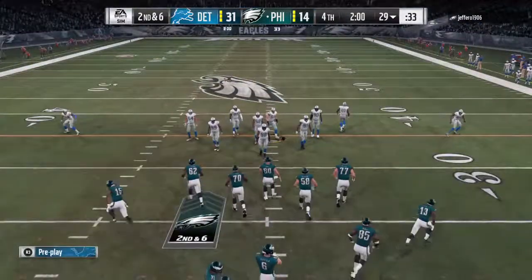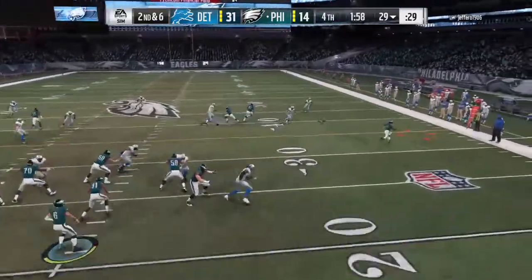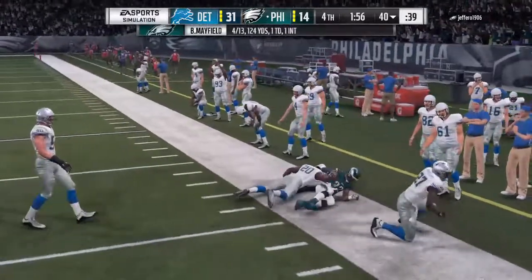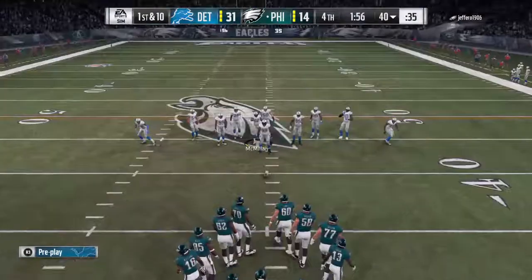6 yards to go here on 2nd down. Out of the gun, they'll look to throw. Underneath for Johnson. And he's going to be out of bounds right at the 40. It's a gain of 11 yards that time, and it produces a new set of downs.